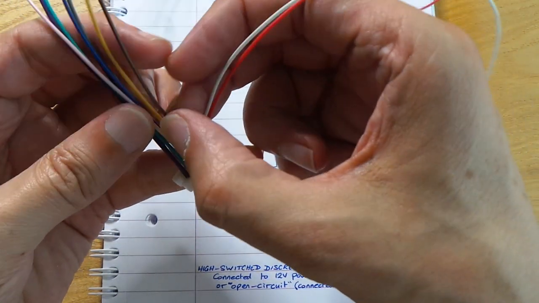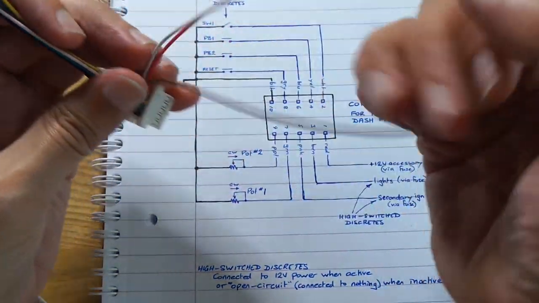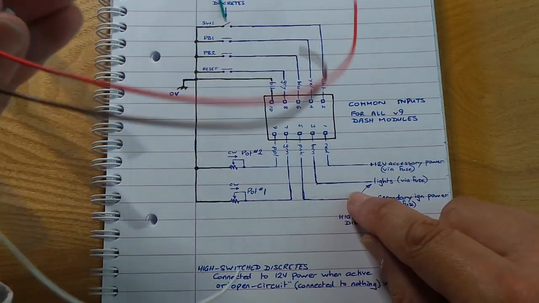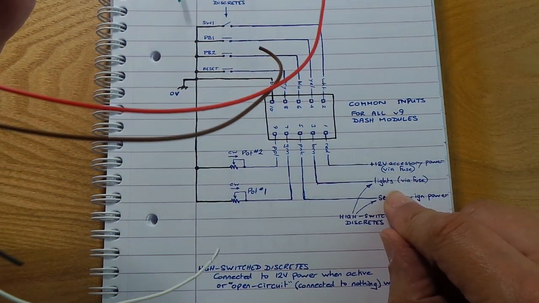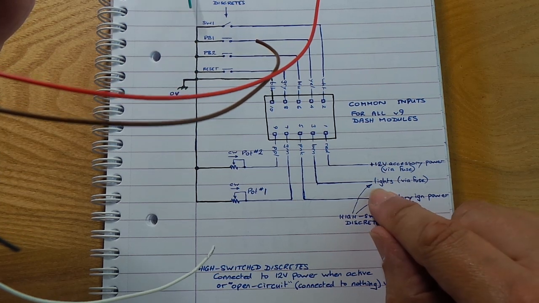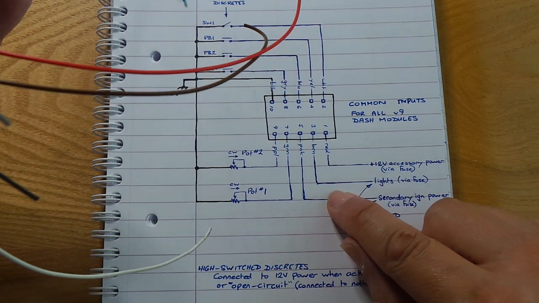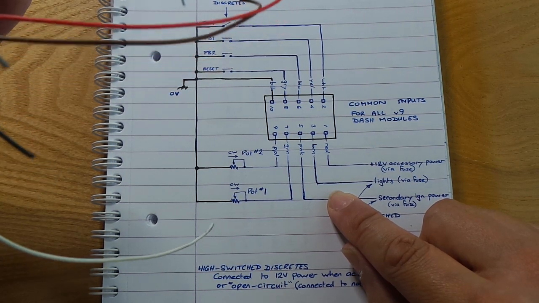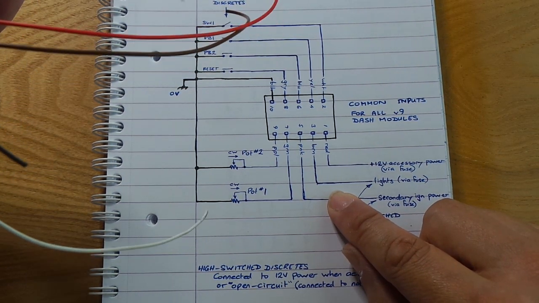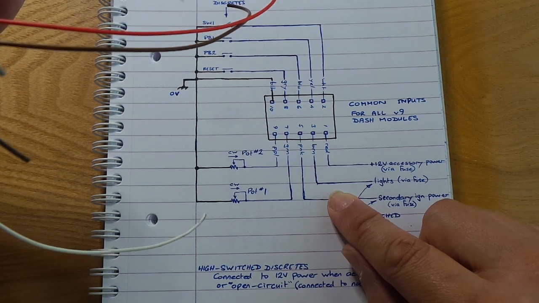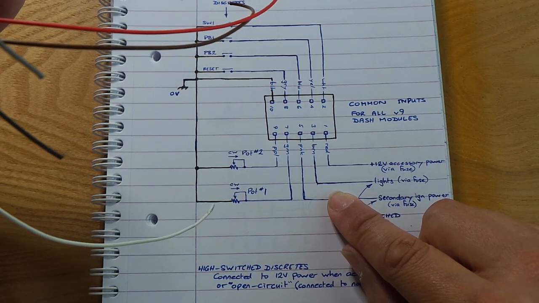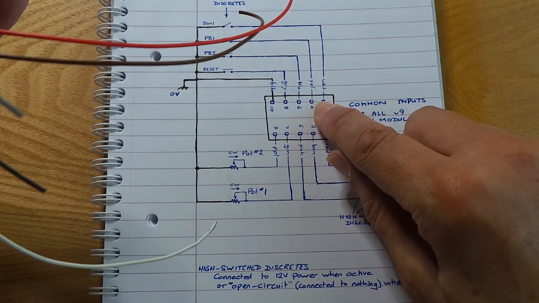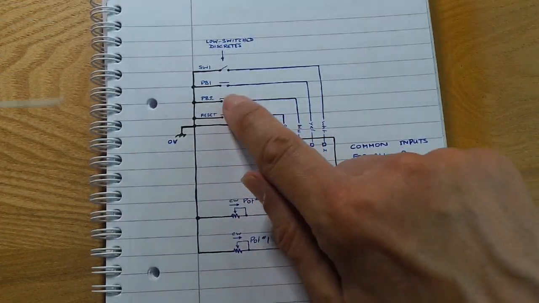Pin 3, which is this one right here, is a brown wire, and that connects to the lights. Now you don't have to connect this, but if you do connect it, it allows you to exercise certain functions, like for example dimming the display when you switch on the car lights, and also we've included the feature to switch off the dash-top indicators when you put the lights on, because that can be distracting as it reflects in the windshield.